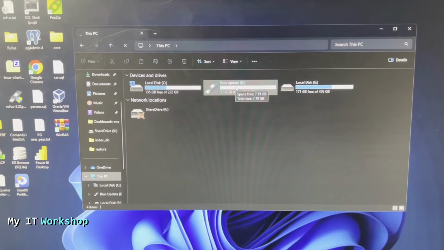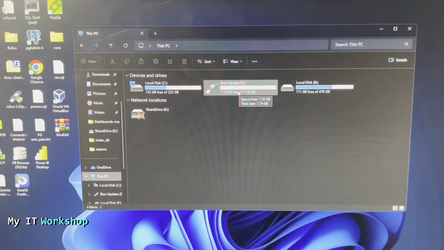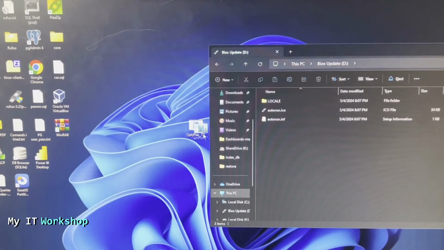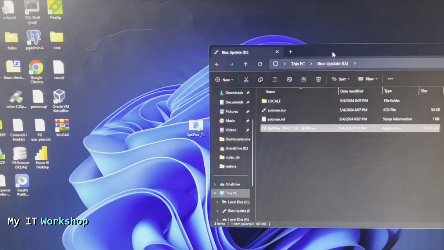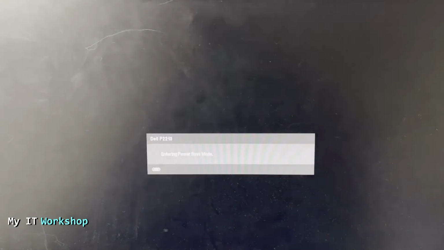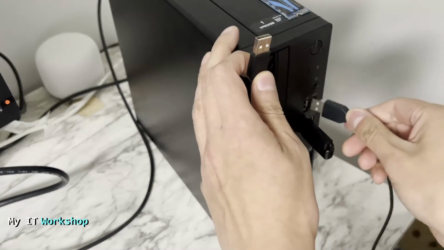I have done a video in the past in which I show how to make it bootable using free software. You can click on the top right of this screen for that video. Or if you already have it bootable or formatted to FAT32, it's going to work as well. For the USB that is bootable, you're going to see these three files that come by default. Don't touch them. Now the only thing that we have to do is drag and drop the exe, the BIOS update. After that, we are going to shut down the machine, or you can disconnect the USB flash drive, it doesn't make a difference. And now we're going to connect the USB flash drive to the machine that we want to upgrade the BIOS on.